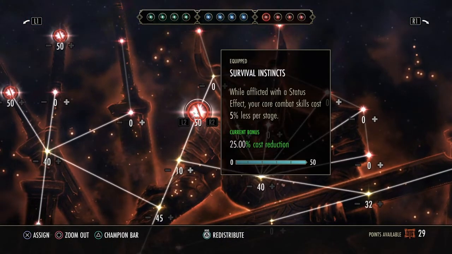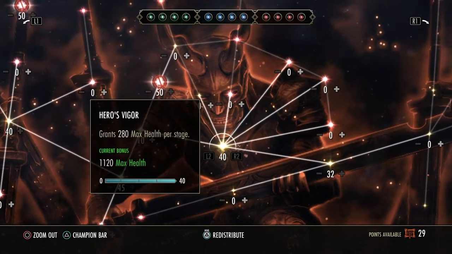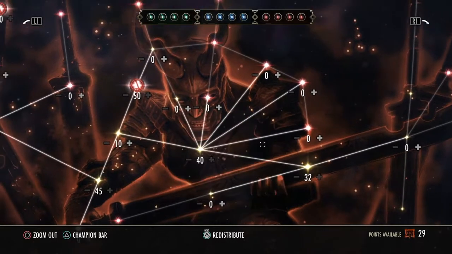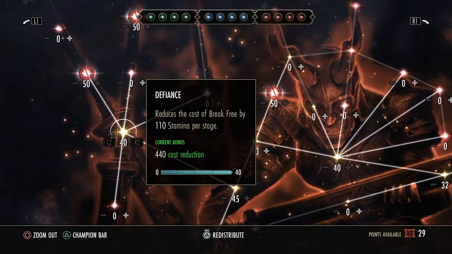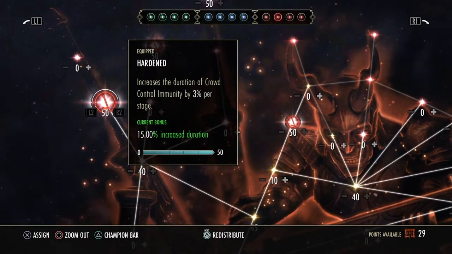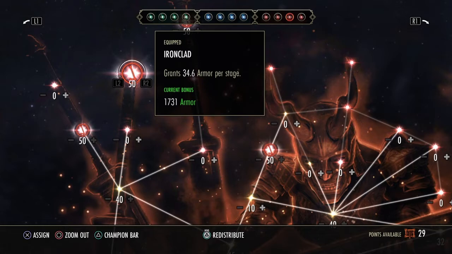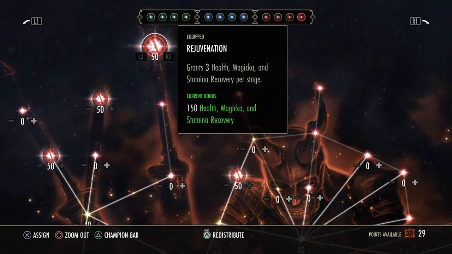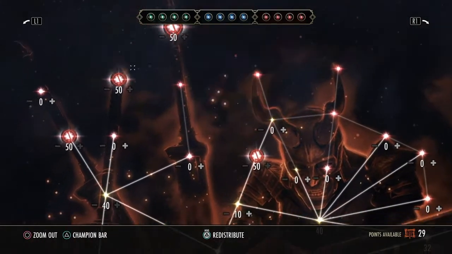The red one, I'm just still figuring out. I went for max health. I went for sprint. I went for the roll dodge reduce cost and break free reduce cost. You need those. I like this one, 15% more on CC immunity. And armor one. Recovery one. I'm still figuring it out, but that's what I'm doing right now.